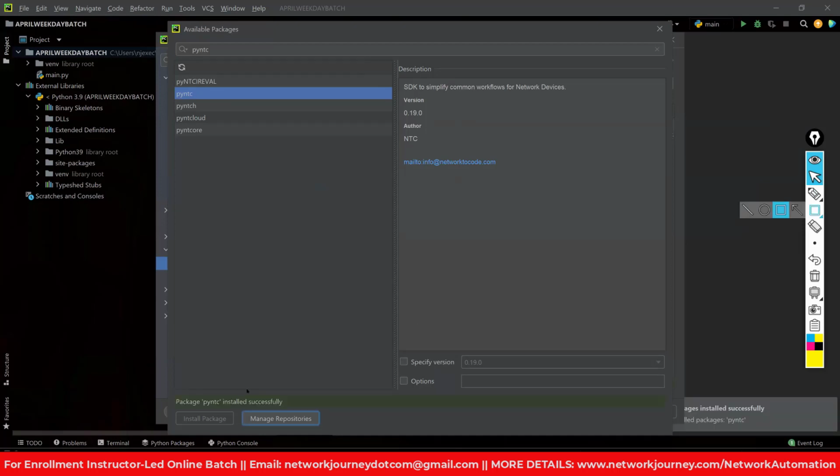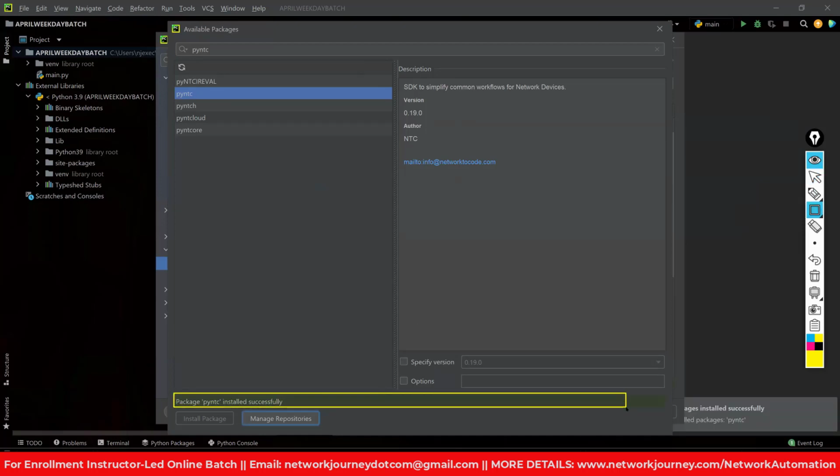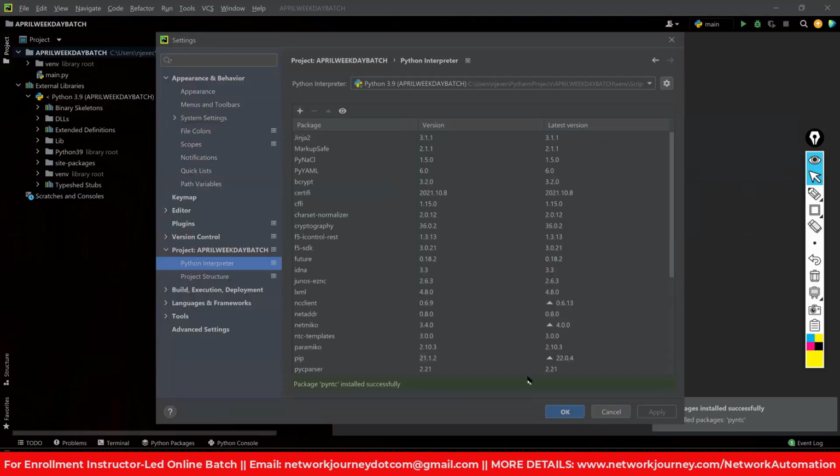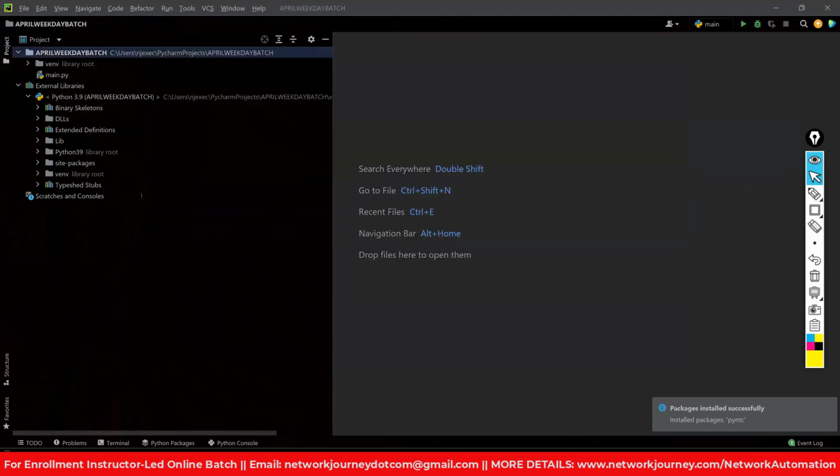Yeah, see, now you can see the message saying that it has been successfully installed. Now, when I say it is successfully installed, technically what happens is that the library gets downloaded and comes to your local directory on your IDE platform. Where it goes and sits is inside this folder.